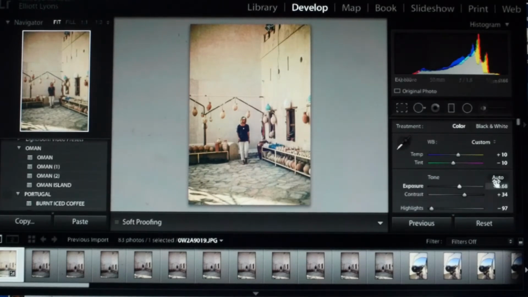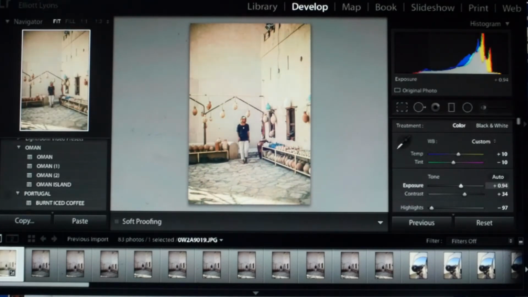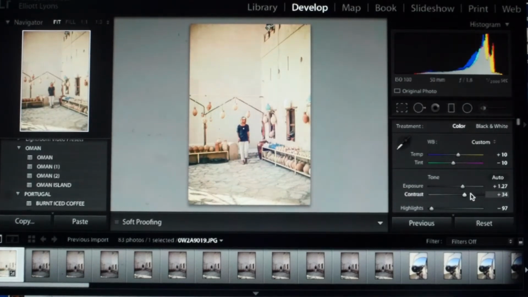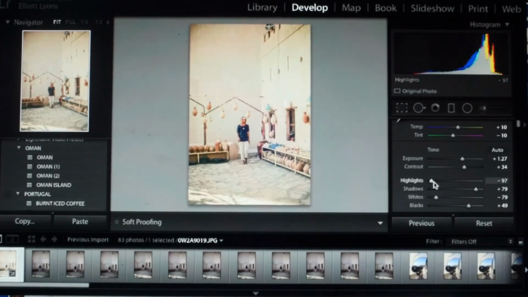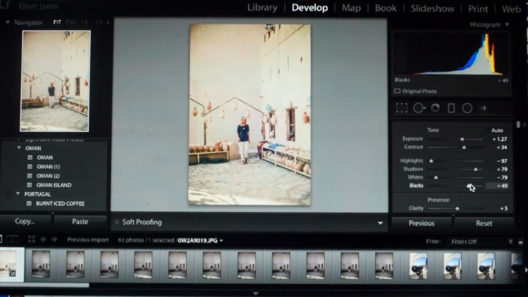And then if you'd shot it under or overexposed, then you can change that with the exposure tool. It kind of brings out all the shadows, I reckon. I like shooting a little bit under and then lifting the exposure, or crushing the highlights if you've shot it a little bit over, and then bringing up the shadows as well.